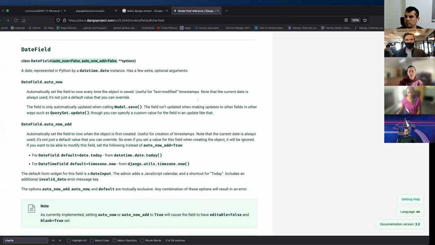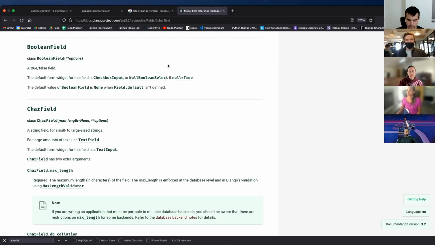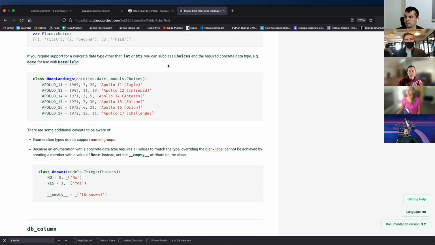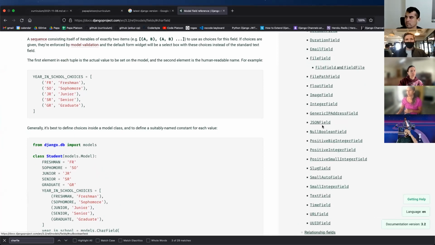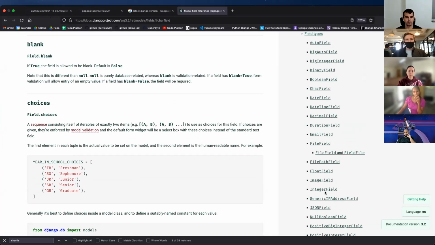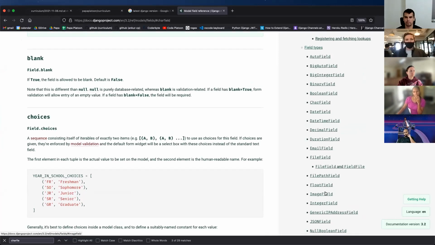Again, get familiar with the models reference. So we glanced at a couple of fields, but let's take a quick look at their table of contents. I can scroll up here. Again, there are different types. You can have integer fields, right? Numbers, we're going to work with numbers. You have Booleans, you can have URL fields. So again, they get really granular, and I think we'll talk about validation tomorrow.